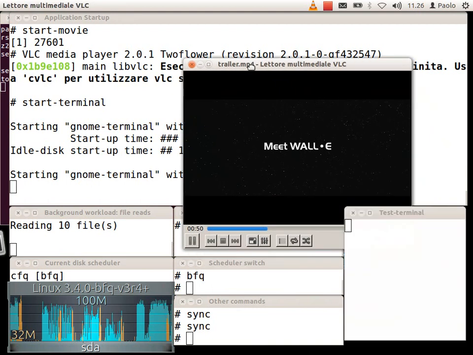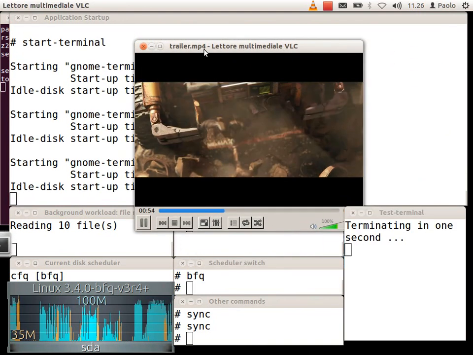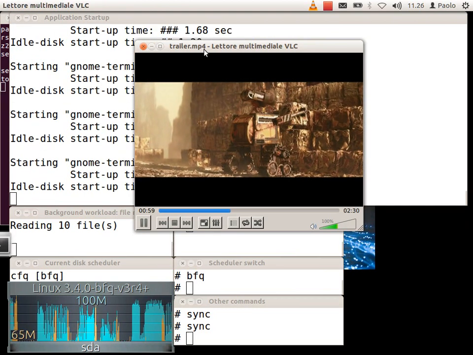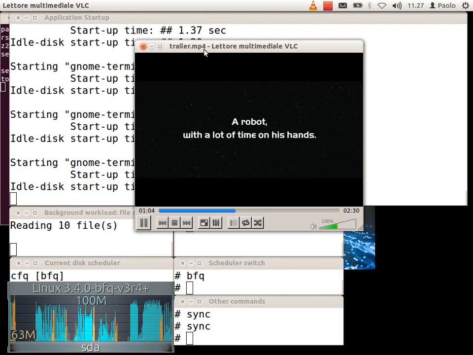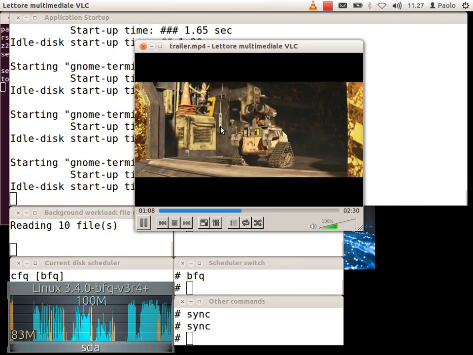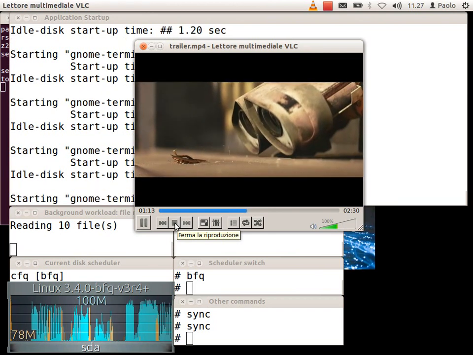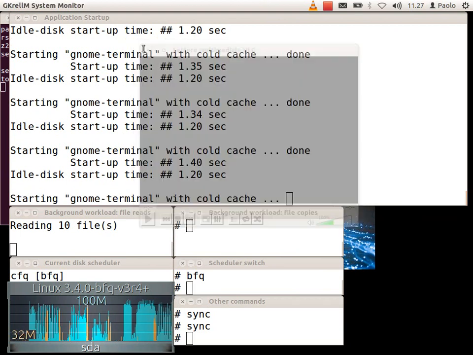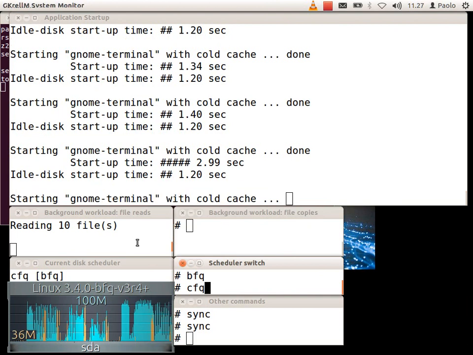Here we go. Now this trailer becomes more demanding, but the playback is still smooth, as if the disk was idle. I do like this movie. Okay, so let's stop it and let's switch to CFQ.